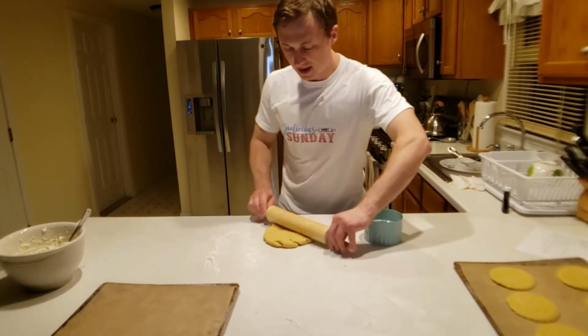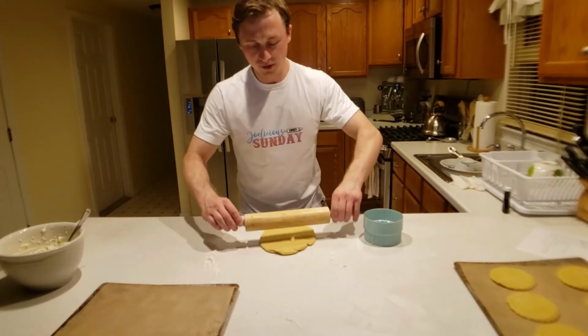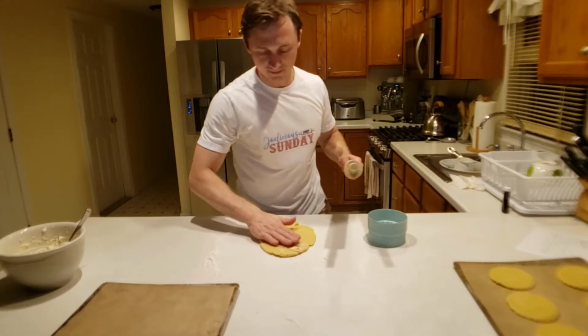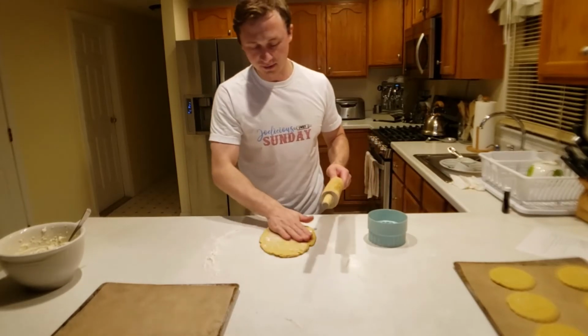Make 3, and then the rest will go into the fork. I'm going to throw some flour so that it doesn't stick to the rolling pin.